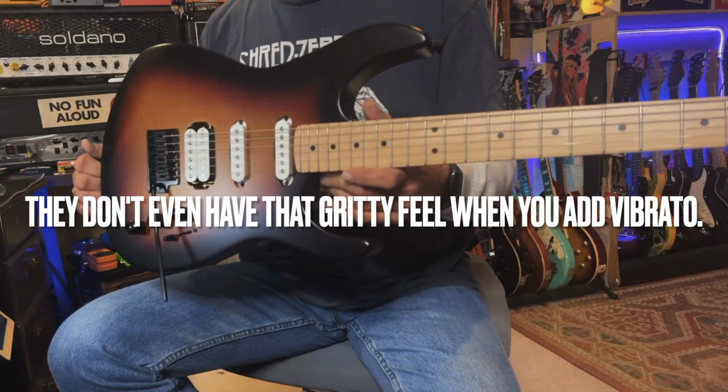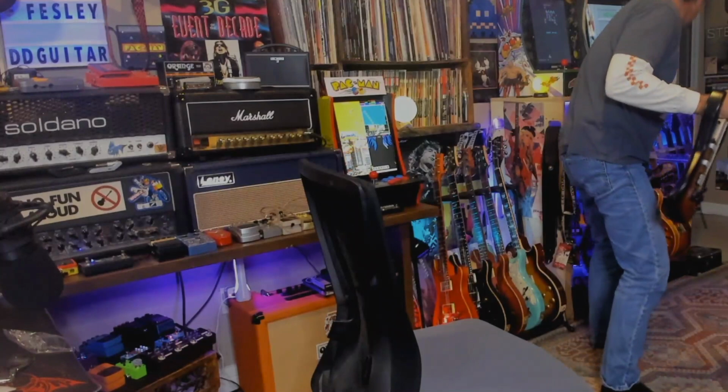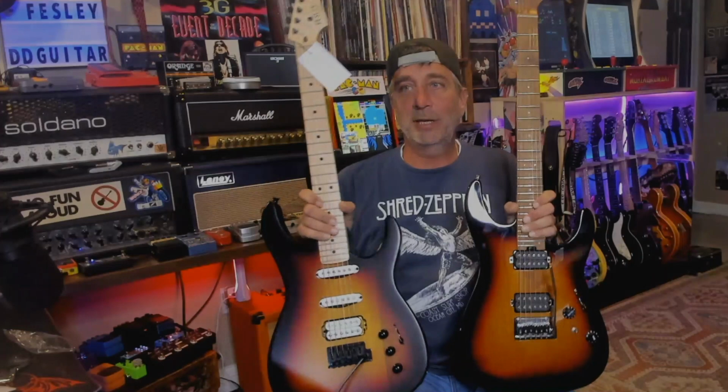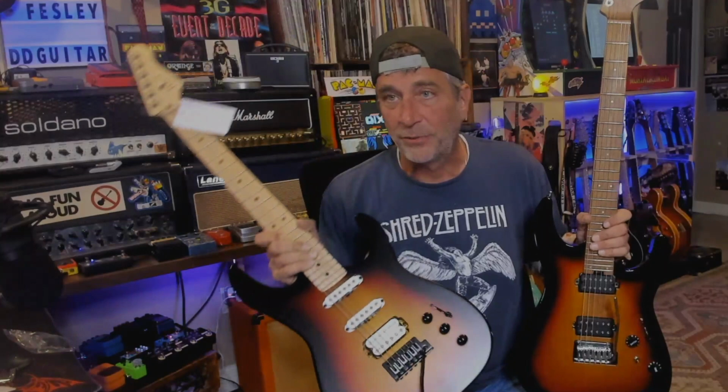Hey, you know what I'll do real quick? I'll show you Charvel. There you go, look at that. So it's about the same size as a Charvel, Strat style. Wow. Hey, look at that. Brothers in arms, right? So my nice glossy Charvel, you can see this is not reflecting the light the way that does. Makes for a slightly less expensive guitar.